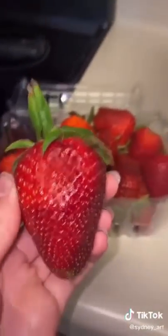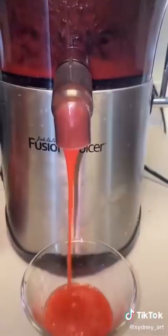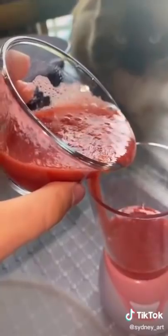I'm going to start by putting some strawberries into the juicer to try and get some liquid to use. I'm kind of curious. I've never had strawberry juice before. It's good. Got to heat it up. Now I'm going to dump this into the blender.